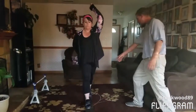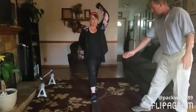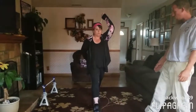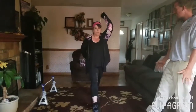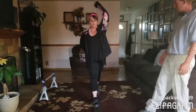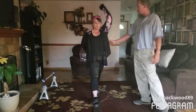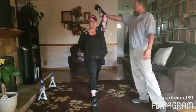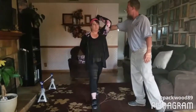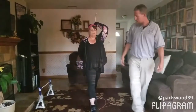Good, and then make sure it goes all the way back, touch the heels. Okay, she could just push the leg just a little bit forward and see if she can get that knee onto the board right behind her heel. Look at the upper half. I like that one. I think she could do a little better if she just straightened up her posture here and kind of slid her hands down just a little bit more. So now we have this connected to the head, the back, and the glutes.